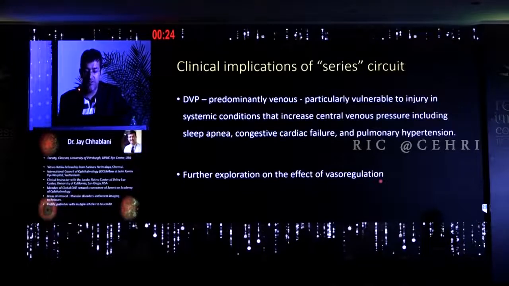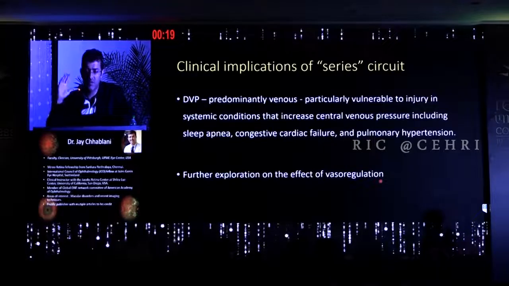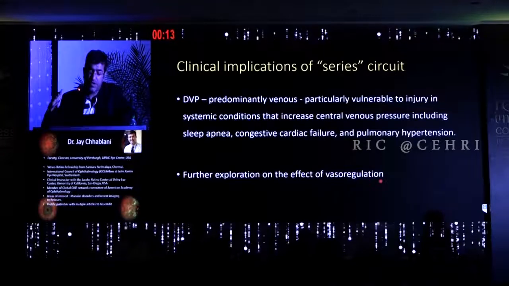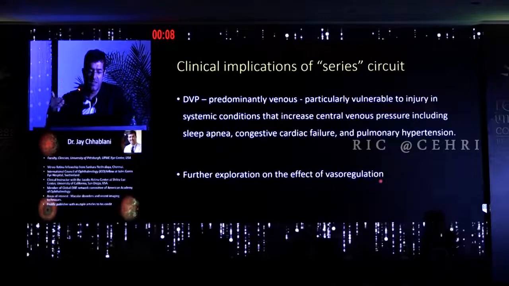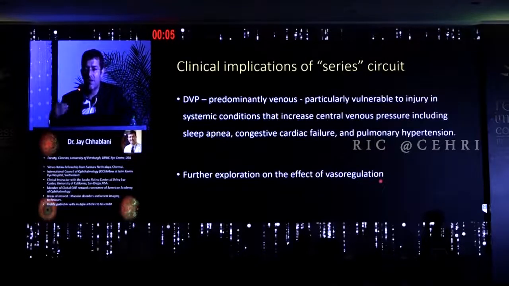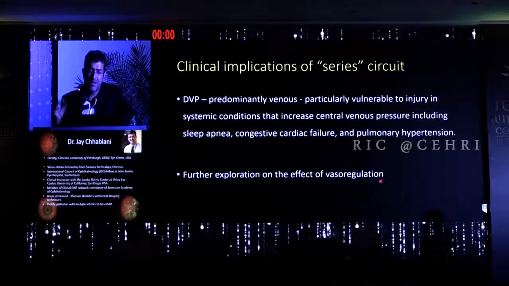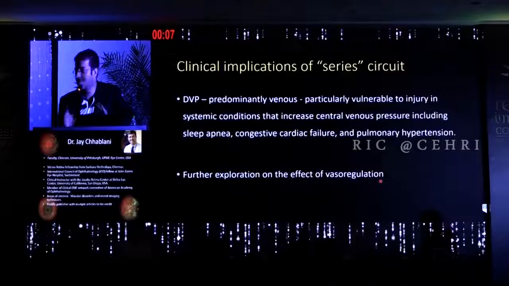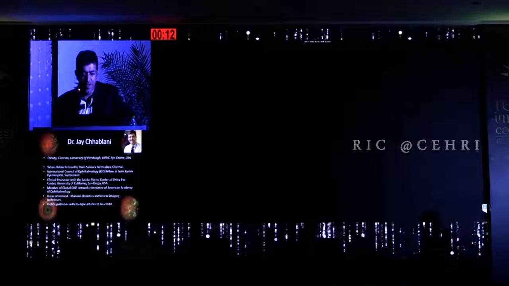And one more very important thing which we learned is that the deep venous plexuses are predominantly venous, which we saw in one of the cartoons, where they show that the deep capillary plexus is predominantly venous in nature. Again, it suggests that in systemic conditions where there is an increase in central venous pressure, the blood vessels in this layer are going to be affected the most. However, in this whole story, we are still leaving out the superpower of vasoregulation, which is definitely playing a role somewhere, but we are yet to explore and learn more about this. Thank you so much for your attention.